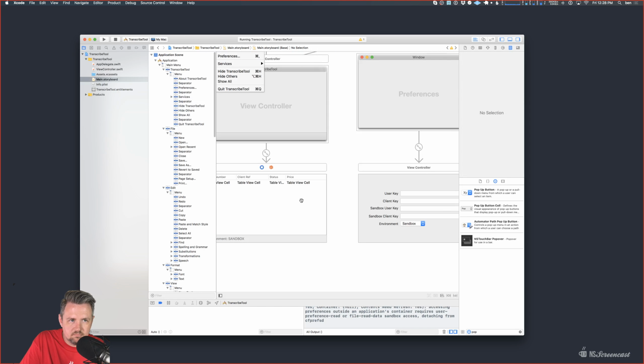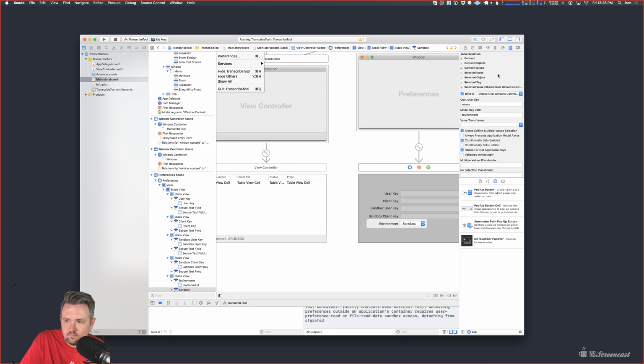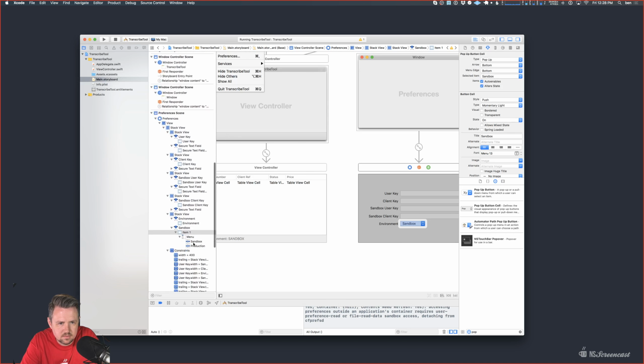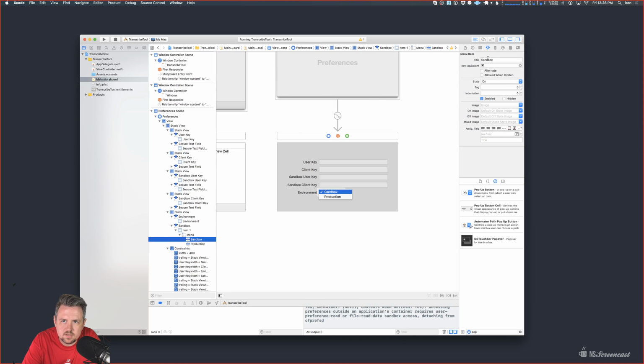Let me see the binding for the pop-up menu again. Does it use the title from the menu item? Yeah, I'm not sure. I didn't give it a value, did I? On each one of these, it just has a title.